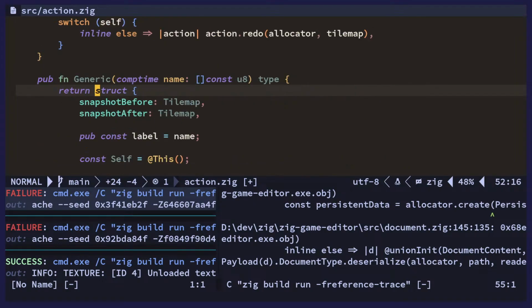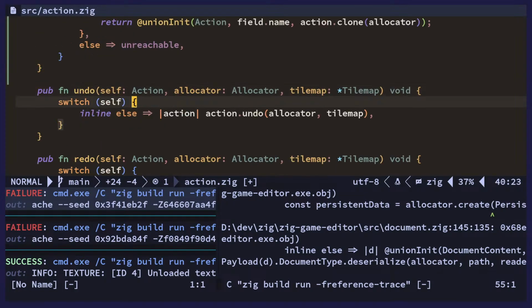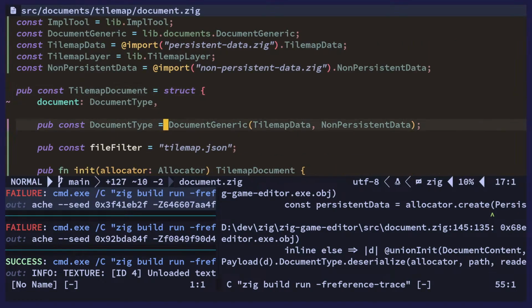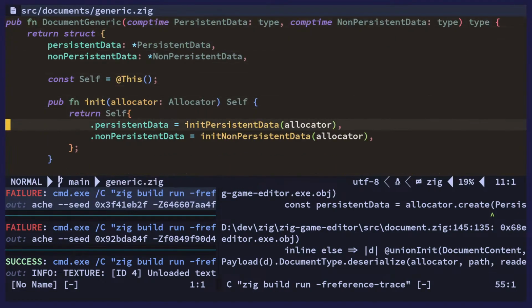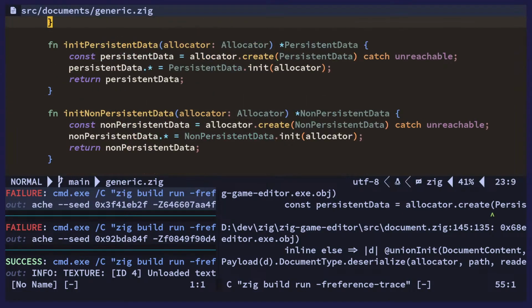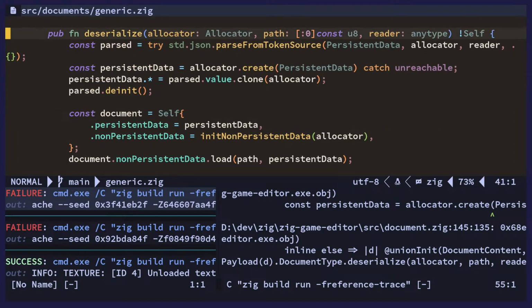Maybe there's something wrong with the generic document thing. Right here where these aliases.